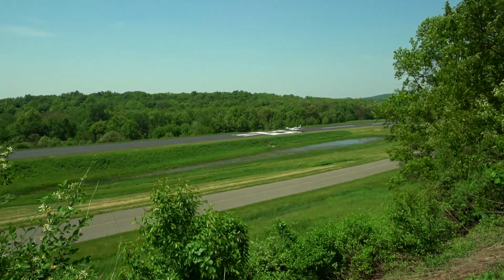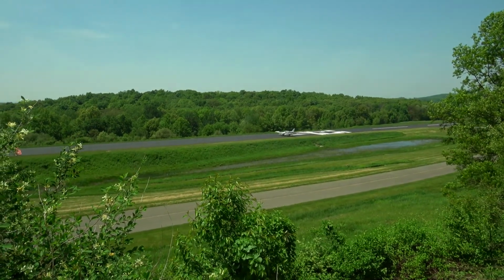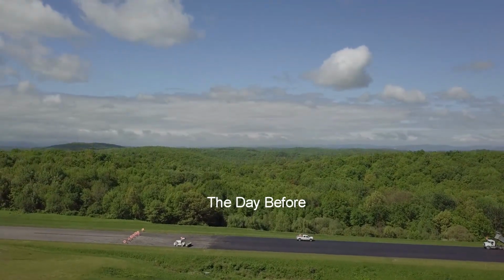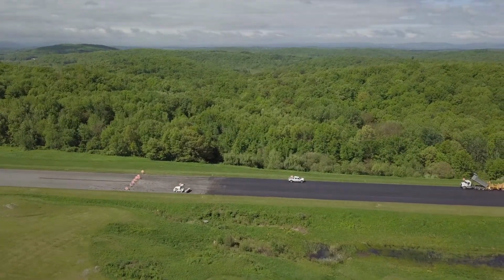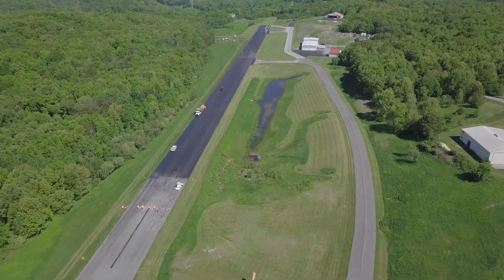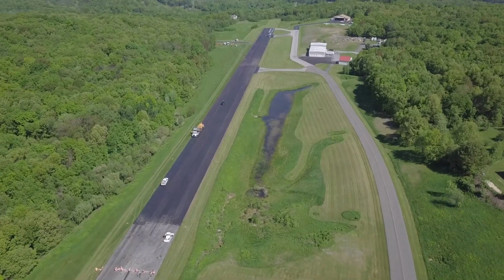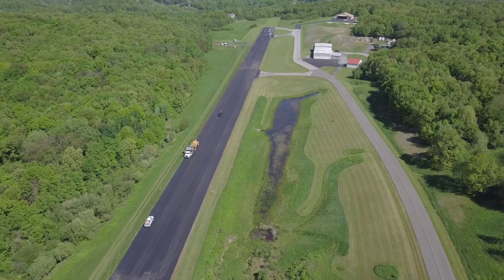You hear that squealing? That's the sound of a Cessna 310 standing hard on the brakes. He's doing an uphill landing in half the runway because we're getting repaved. And just after it was finished, he was one of the first guys in. The day before, they were putting on the numbers and all the trucks were outside, and it's quite a lot of activity. Meanwhile, I'm going flying to take some local shots, so let's see how it goes.